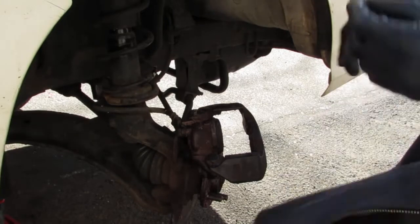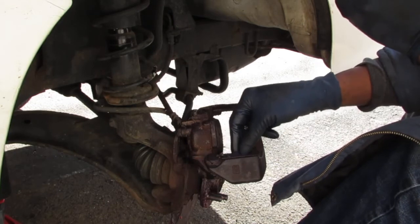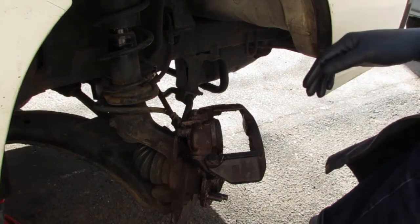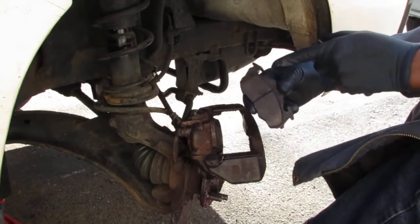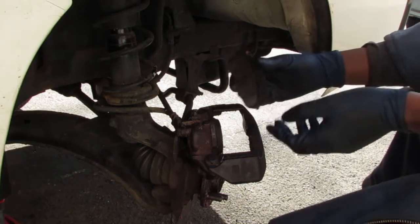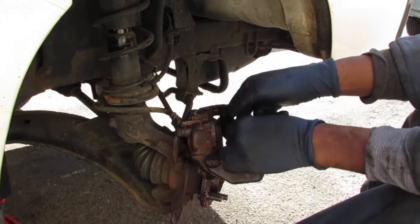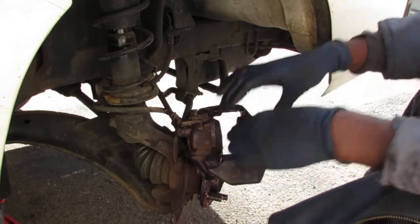Alright, I'm having a little bit of a problem here. Okay, so we put that there, right? Shoes themselves have two sides, right? You notice that this groove side here and that hook side there. Okay. So what you want to do is take your groove side with the lip here at the bottom, slide it in first here, and then pull it all the way over.